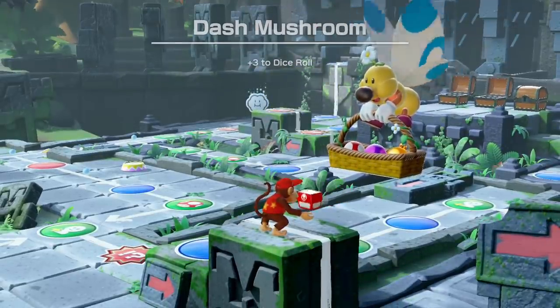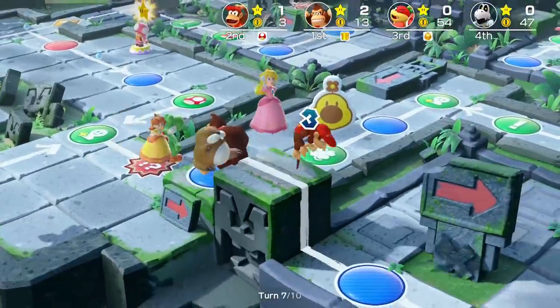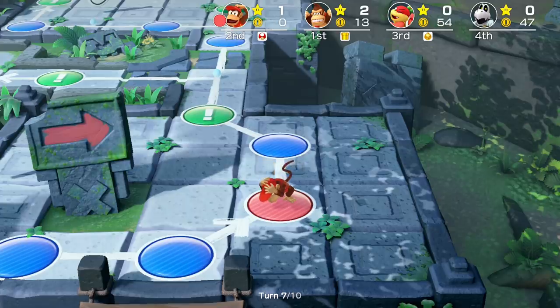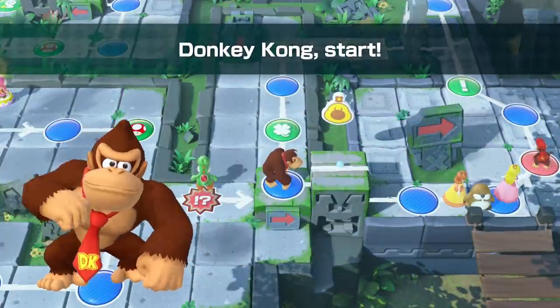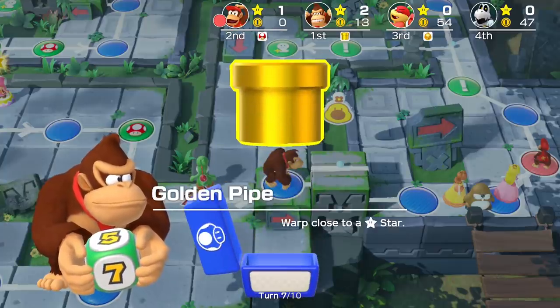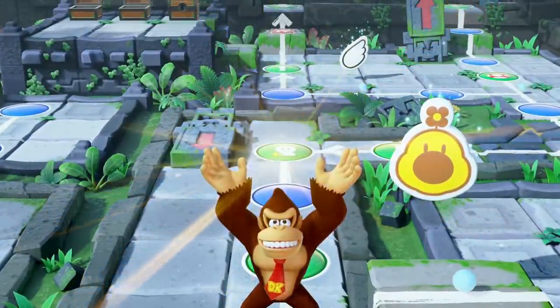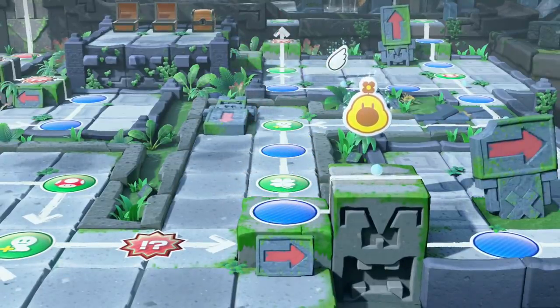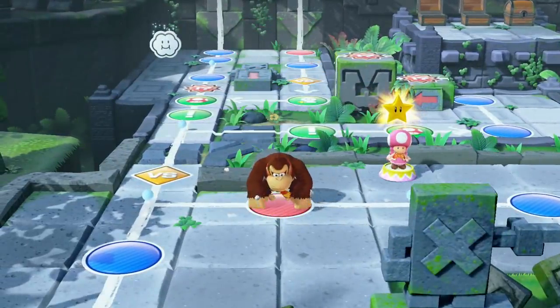He can't afford it. You know, maybe I can get over to Lakitu and steal a star, and I would do it from probably Donkey Kong, obviously. Do you think he's gonna use the warp? I think he might. He's gonna use the warp, the golden pipe. Wow. He now has 3 stars.